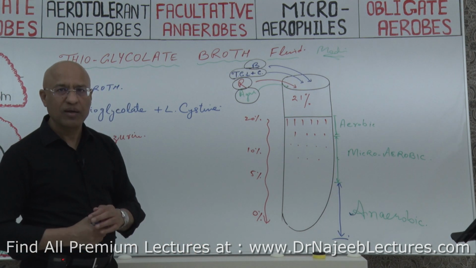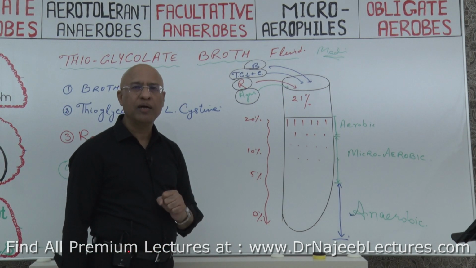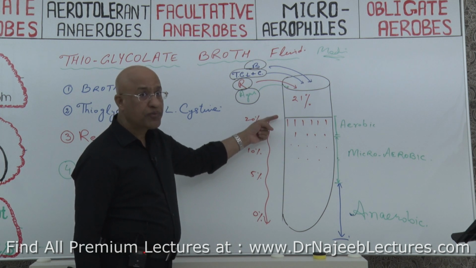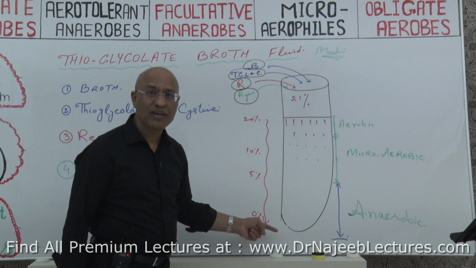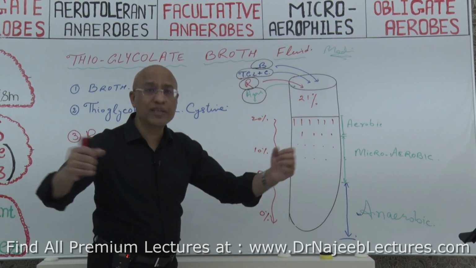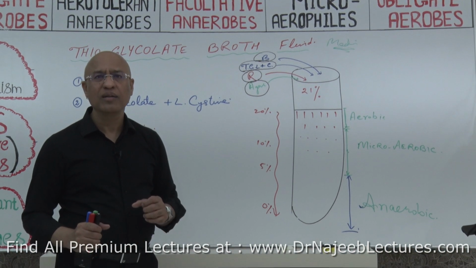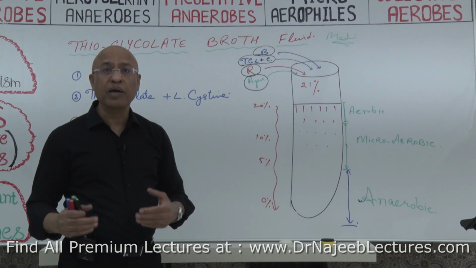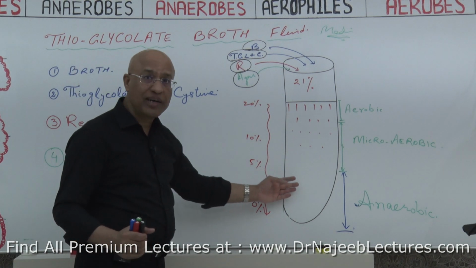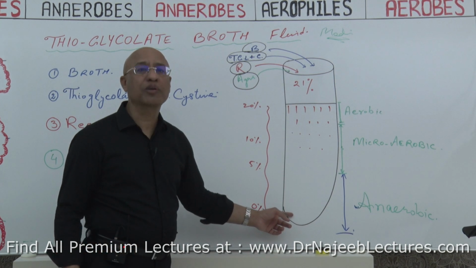In this way, this is a very special culture media. What is the speciality? Within the media, we have developed differential oxygen tension, right? So naturally, bacteria which are in love with oxygen and can tolerate oxygen will grow best in the high oxygen area. And those bacteria which can run metabolism anaerobically without oxygen, and cannot defend themselves against reactive oxygen species, of course they will develop in the bottom area.